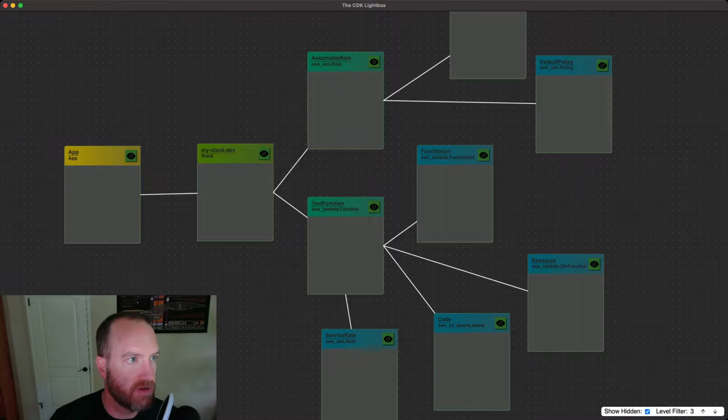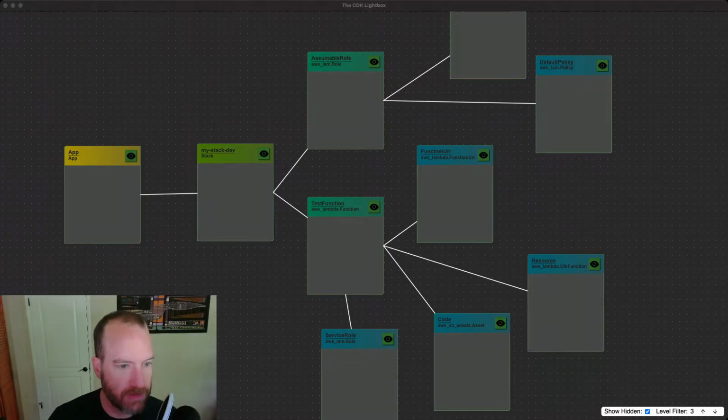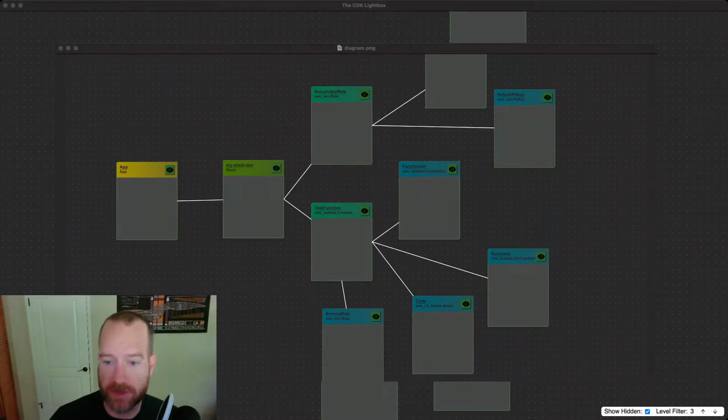All right, so I got this all here, and if I come up to an export menu, I can hit a magic button, and this will save out a PNG file format. I can pick which file, and then if we go take a look at that real quick. All right, so here's a screenshot just saved as a diagram.png file here. I decided to save this in the same directory. Always good to have a little diagram to go with your documentation.